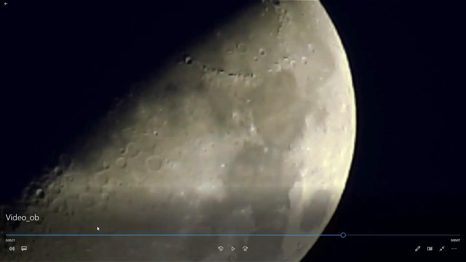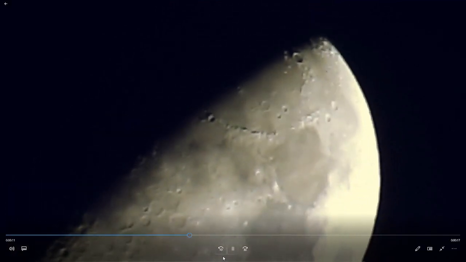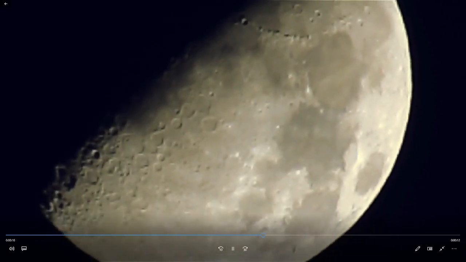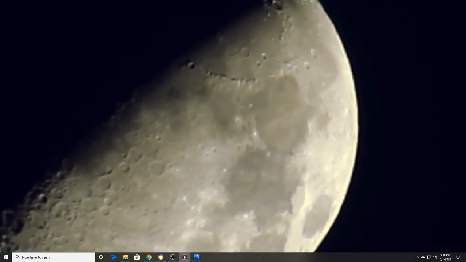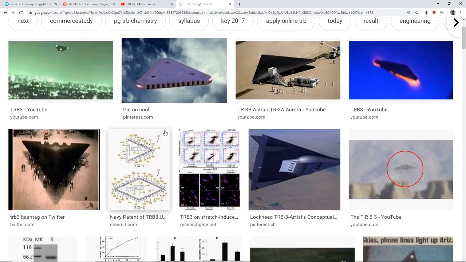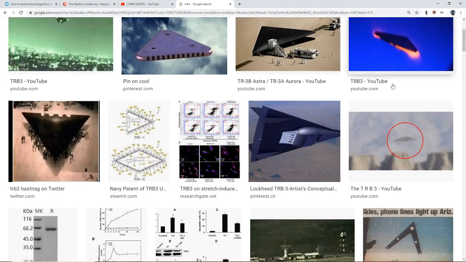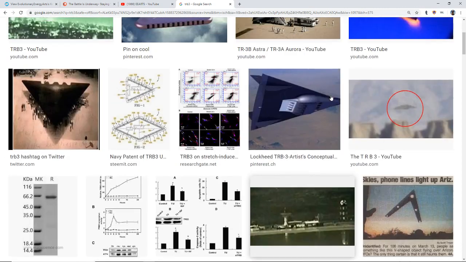So interesting, guys. I'd like to hear your opinions on this. Again, if I had to bet, I would say this is a TR3B. As we see the slow motion one more time. Going by pretty fast. If it could traverse the whole length of the moon, of course it's relative. And this is what we are looking at with a TR3B, if that is the case. Maybe it's not. But there's been thousands of sightings. And there's patents, too. I mean, they're right here.